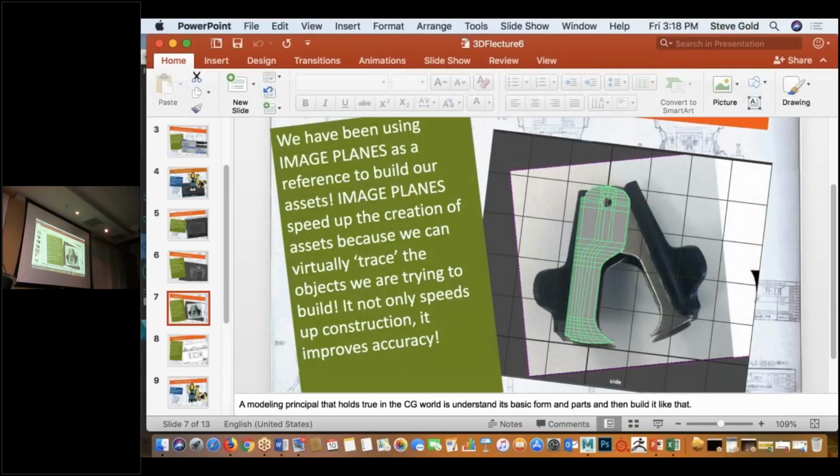All right. Now, actually, week one, I had people asking me about this. How do I get my own image planes into Maya? Because what I want to do is find pictures of the things that I want to build and build those. Yeah, I know. It's not very exciting to build a pepper shaker and a screwdriver and things like that, but we have to start with learning those things. But I'm going to show you how to bring image planes into Maya so you can build other stuff as well. With a word of caution, make sure you're building the things you're supposed to build for me first.